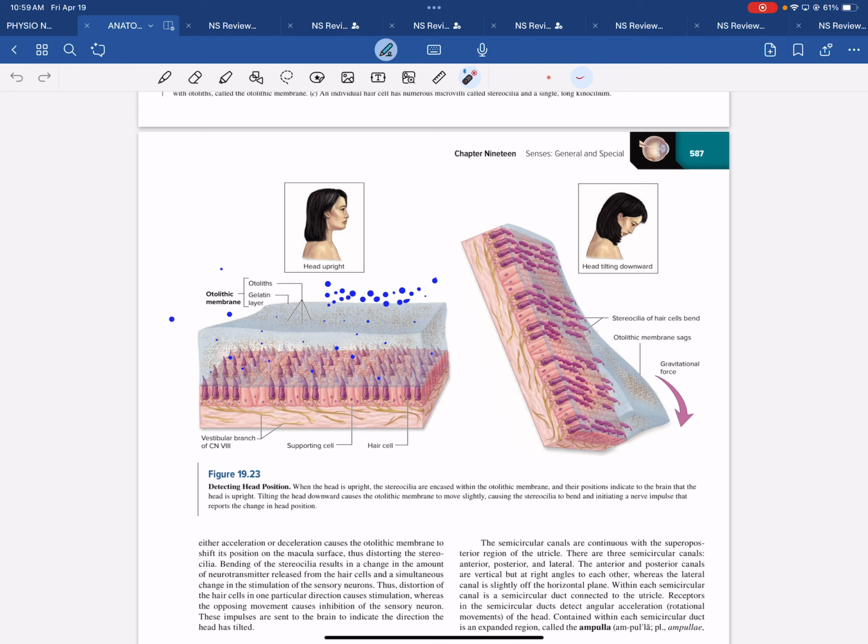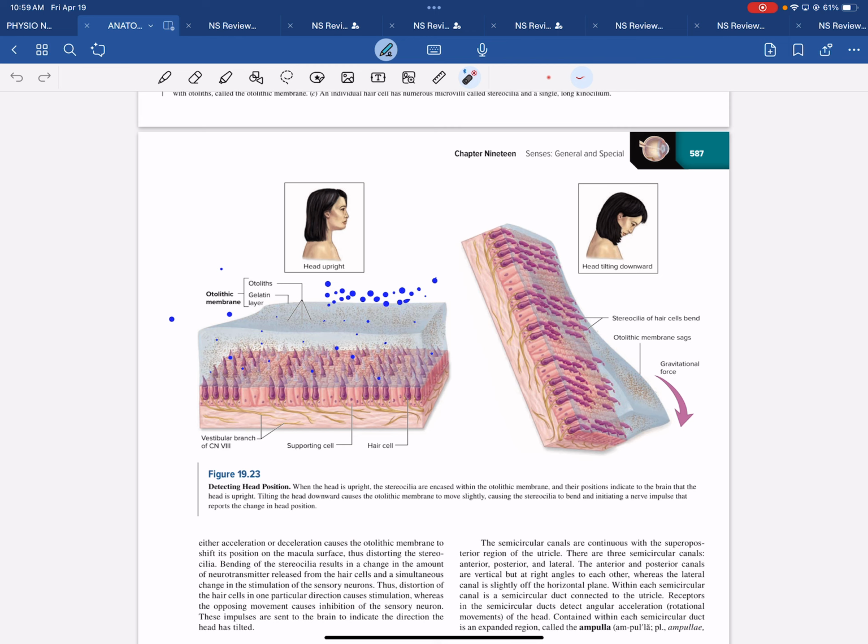Because that covers all of the ways that objects can move in 3D space, right? That's what your vestibular apparatus is doing, detecting whether your head is moving, accelerating, because that's different than just velocity. If you're in a car going a constant velocity and your eyes are closed, you don't know if you're moving or not. You only know if you're moving if your velocity is changing, and change in velocity is acceleration, right?